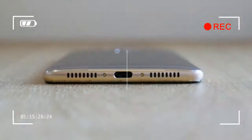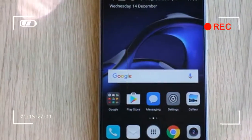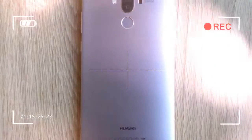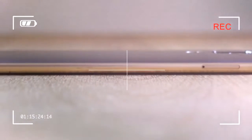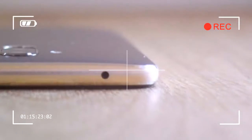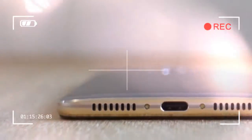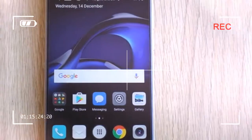You still have to stretch your thumb from one side of the screen to the other, but it's not an impossible task. It takes no more effort to do so than on phones like the iPhone 7 Plus or the Pixel XL. The use of on-screen Android menu keys only helps. Huawei smoothed the sides of the metal body, but left enough of an edge to give the phone some bite, lowering the chances of it slipping from your grip.